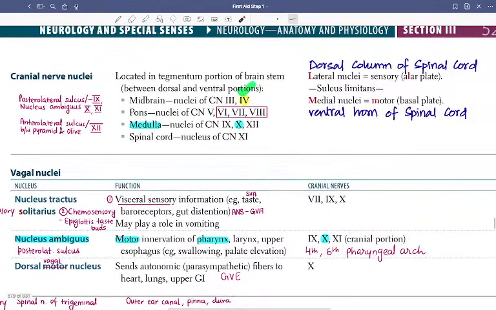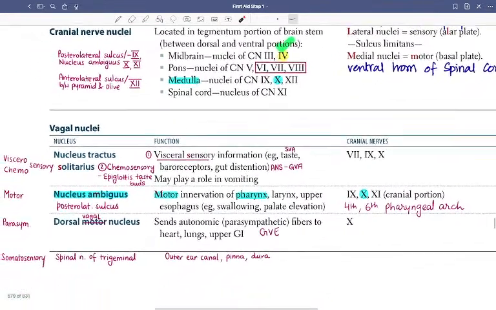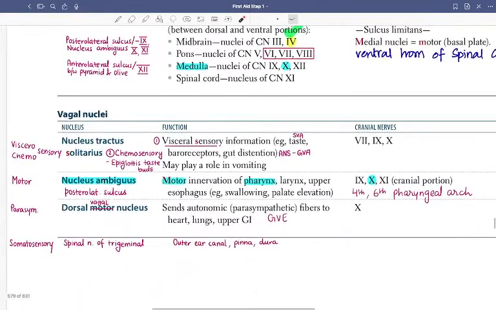Obviously, this is an easy thing that we did initially. Okay, what are the lateral? Alar plate. SAD was the mnemonic: sensory, alar plate, dorsal. So that basically when it opens up, that's why you have all the sensory nuclei on the lateral side. So that is sensory structures, or anything to do with sensory, on the lateral side.